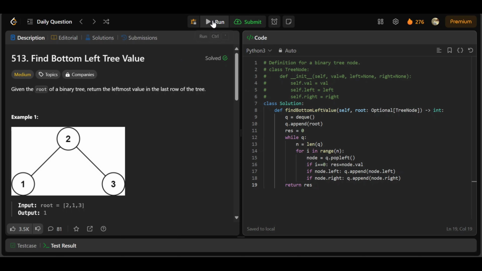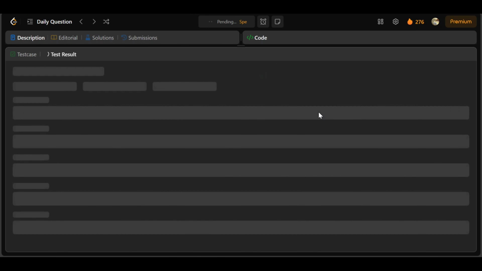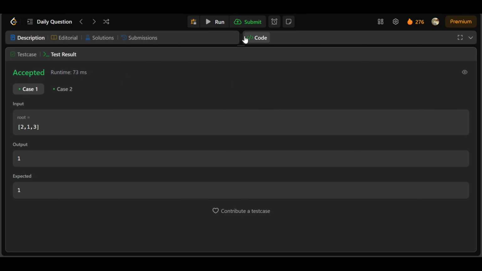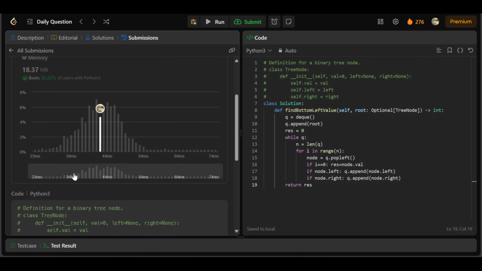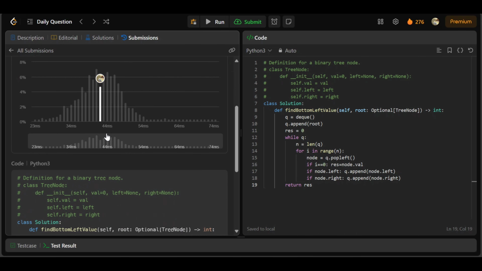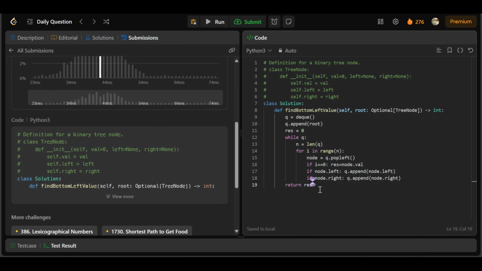So just run the code. The code runs fine. Let's submit it and see if it passes every test case. Okay, the code runs fine and it passes every test case. Let's think of the time complexities now. We are taking n as a length. What if the length is equal to the number of nodes?